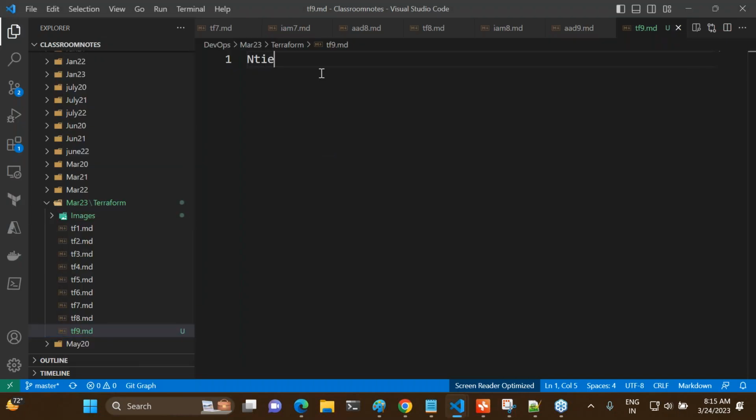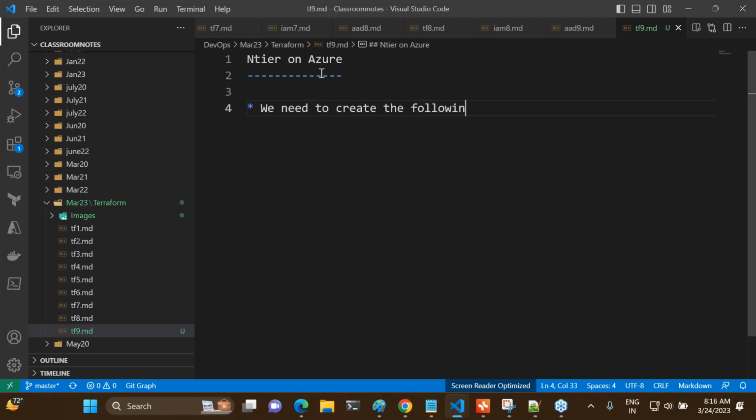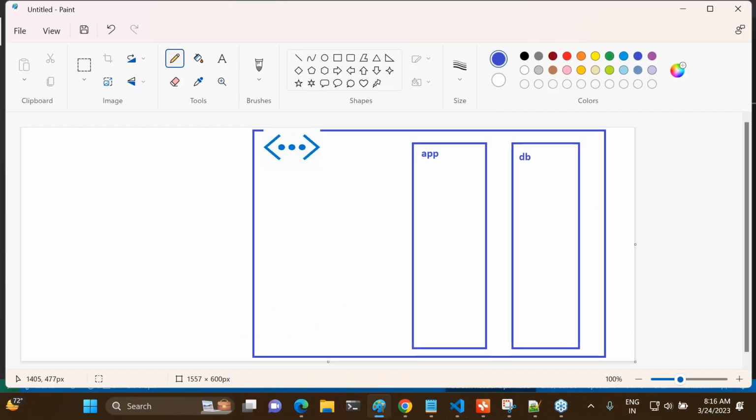Right. Entire on Azure. Okay. So we need to create the following network. Okay. So how many subnets do I want, sir?